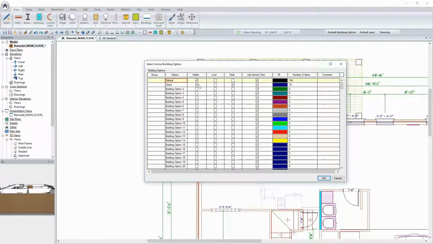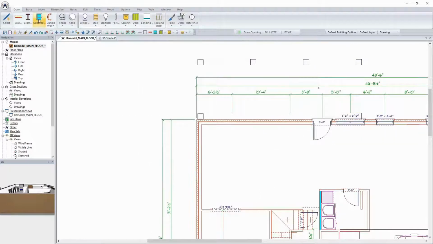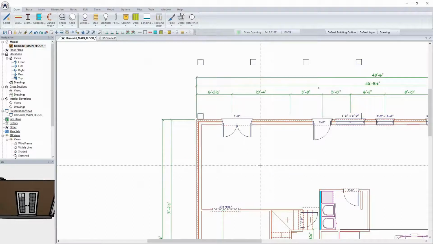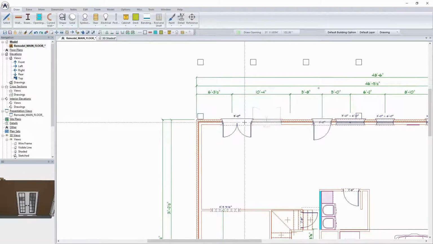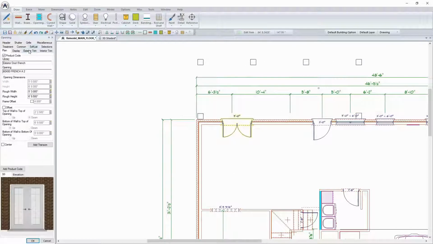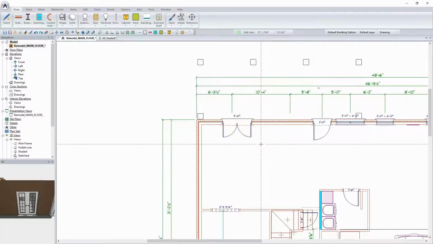Because there's a window there, at this stage it's interacting with the placement of that opening. So once again, I'm going to remove this now that we've taken a look at it, which will allow me through draw and opening to place the opening where I want it to be. This opening which has been placed will be drawn in and included in the soft list and will now begin to show up in the 3D because it's being drawn inside the building option part of the plan.